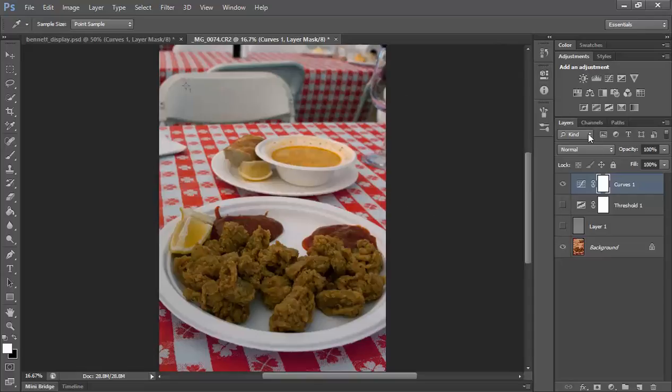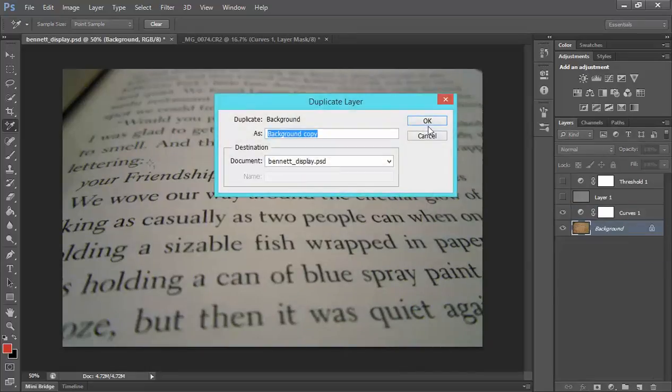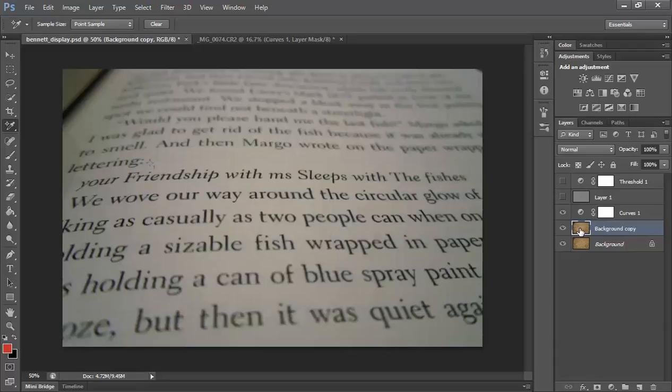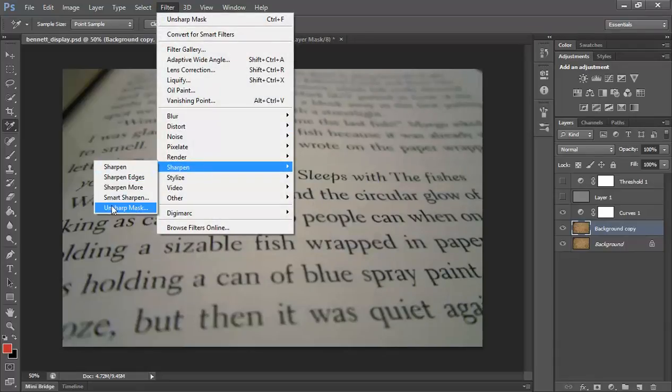The other option I wanted to show you with this is if you wanted to sharpen something. So let me toggle over to this image. This has also been color corrected, and this has also been sharpened. So you can see that clearly here. To sharpen an image, what you'll do is duplicate your original picture layer, and you would go up to Filter, Sharpen, Unsharp Mask.